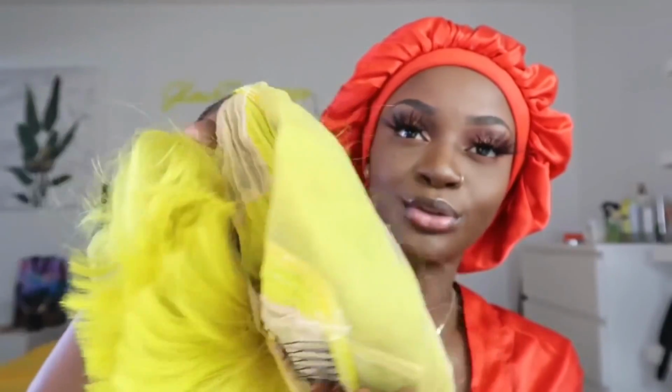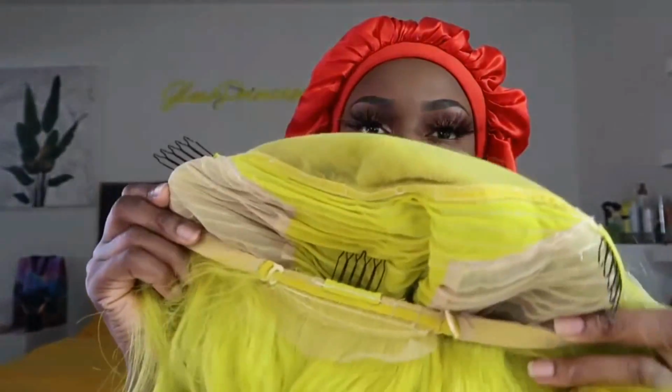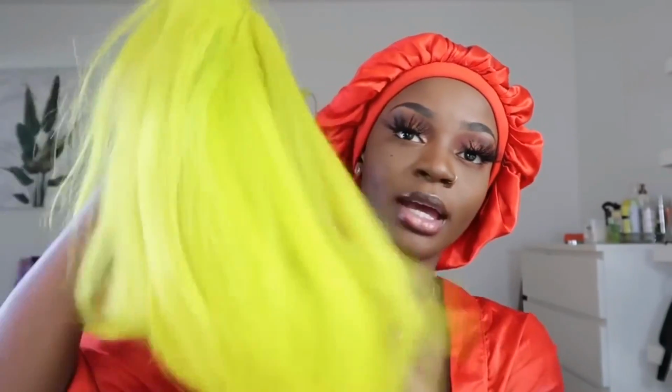This is what it looks like on the inside. As you guys can see, this lace is really transparent, really see-through. Oh, this is gonna look really cute. It comes with combs on the inside, right here on the bottom, also adjustable straps. I believe that the cap size that I got is small. I always get small. This is really pretty, so let me go ahead and cut this lace off so I could try her on, because I'm really excited to see how she's gonna look.